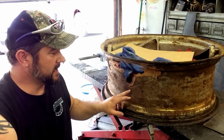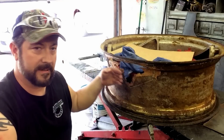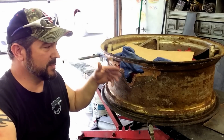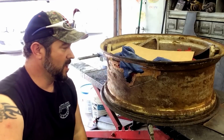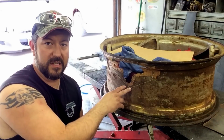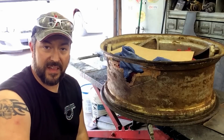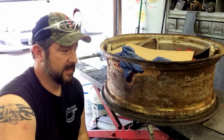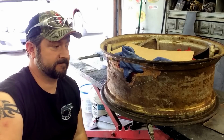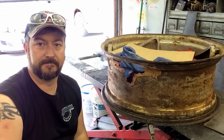But I'm going to take the plasma cutter and cut this out. We're going to take some 10 gauge metal, roll it on this radius here, and weld it in, break another piece, weld it here. We're going to do it in three sections and weld it up. Hopefully I can get it trued up and looking pretty good. I'm not worried about the load on the weld. But he doesn't want to spend $1,000 to replace this rim, so we'll see what we can do. I'm just going to show some plasma cutting, MIG welding, maybe some TIG welding, dressing it and getting this out the door.